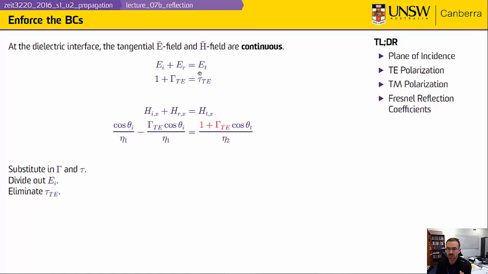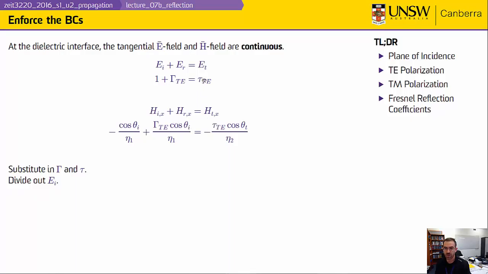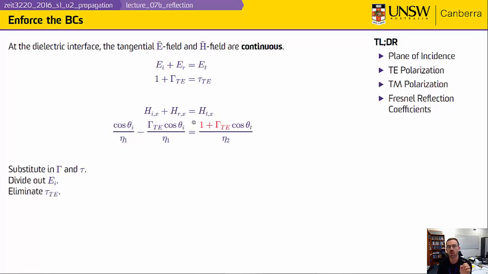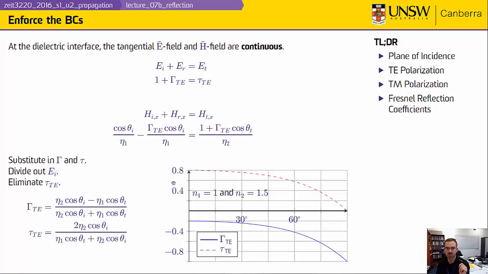We can eliminate the transmission coefficient in this bottom equation, right? So in the previous step, I had tau here, but I can say tau equals 1 plus gamma. And that's what I had there. Also, it looks like I lost a minus sign. I also multiplied by -1, and I'm down to this equation here. And then I can solve for gamma. Once I've solved for gamma, I can solve for tau. And these are the two expressions that I end up with, gamma TE and tau TE.